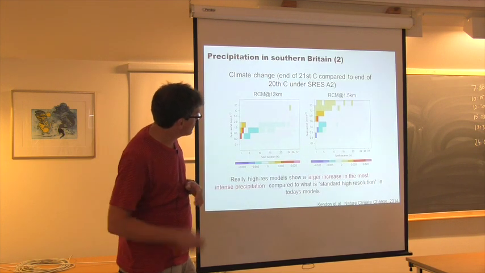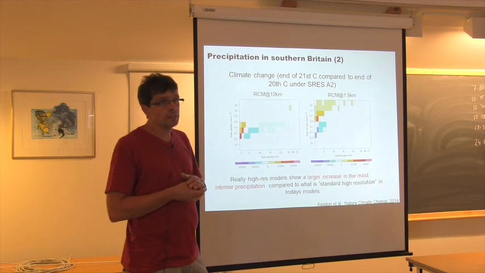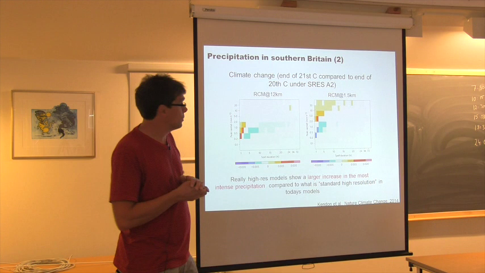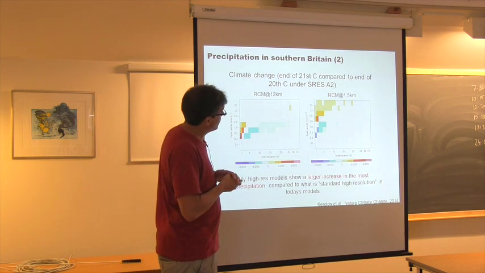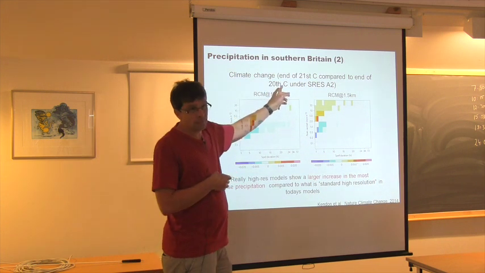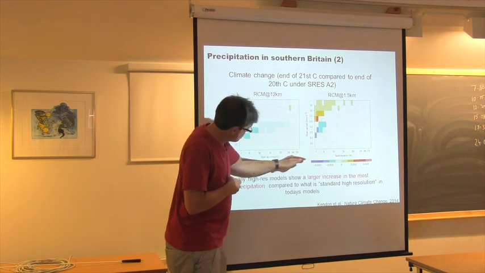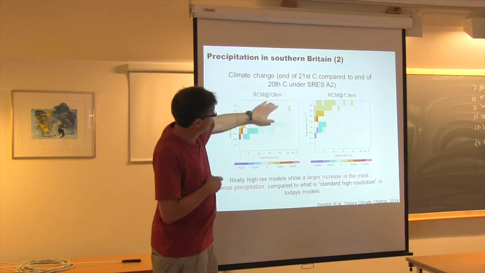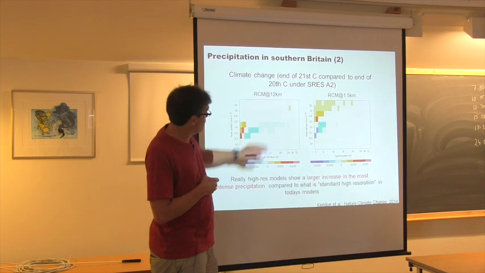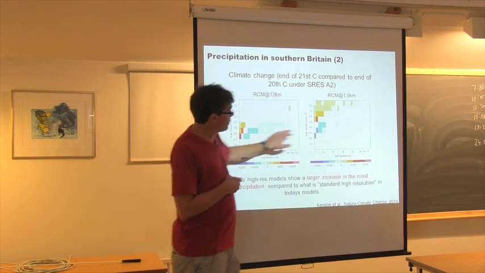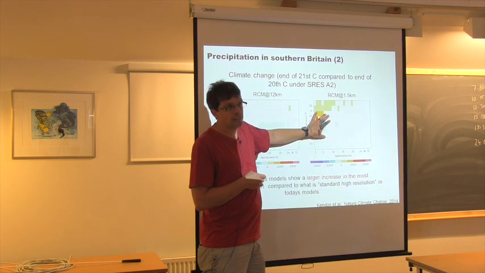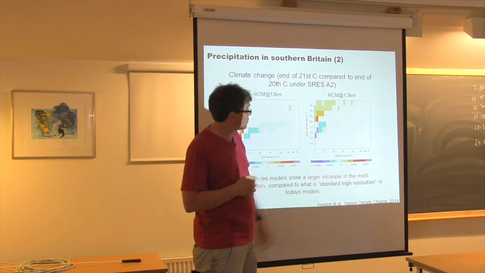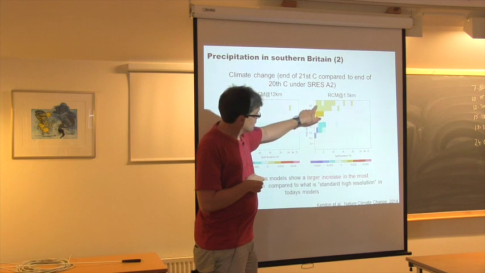This is now going back to this study from the British scientists, which is really important and interesting in this context. Remember I showed this one before for the past climate, but now it instead indicates the climate change signal. So duration of precipitation and intensity, and in a regional climate model, this is quite high resolution today actually, there is some increase here, but if you increase the resolution to these really high resolution models that we saw before, which resemble the reality and the precipitation we observe outside in a much better way, there is a quite strong increase up here.